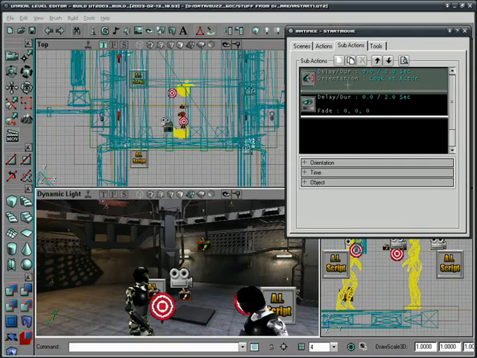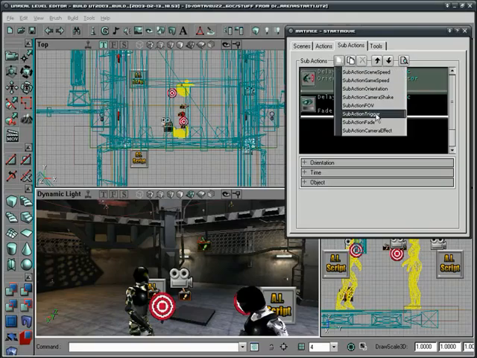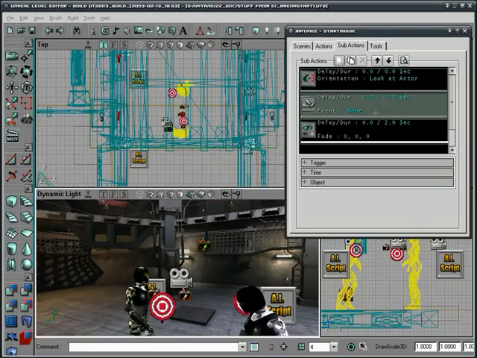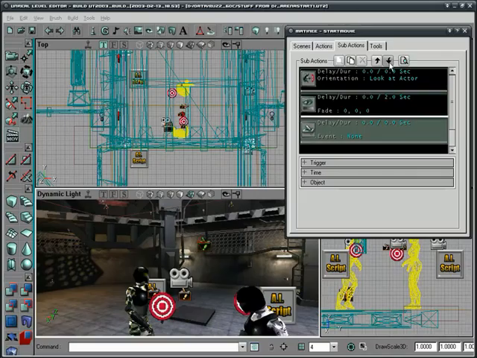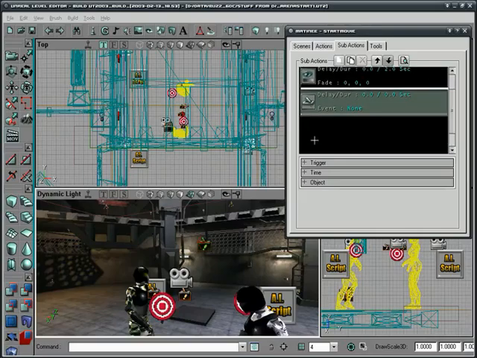Right. So to put that in, it's just a matter of coming up here and coming down to sub-action trigger, like such. And now it's just a matter of setting it up. But be careful what is selected. Not that it really matters too much because they all get hit at the same time. But for organizational sake, I can just push that down, keeping all my triggers down low.